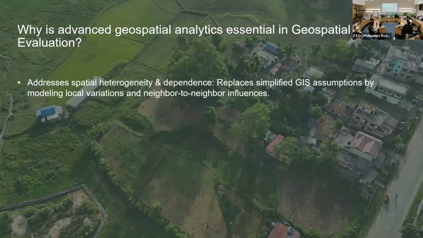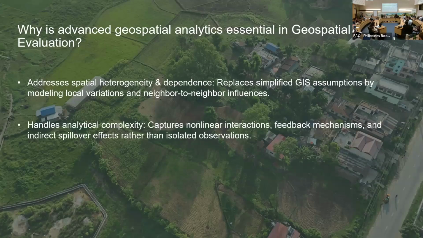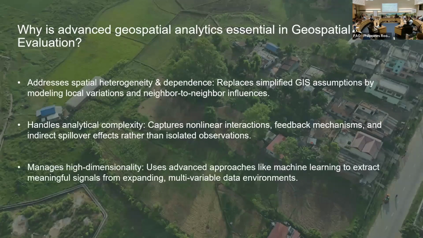So an intervention might work at a household or farm level, but when we zoom out and look at a district or a region, we may not see the same effectiveness. Also, environmental and socioeconomic conditions evolve over time, so interventions that work at one time may not work under different conditions. And finally, right now we have access to far more geospatial data than ever before.